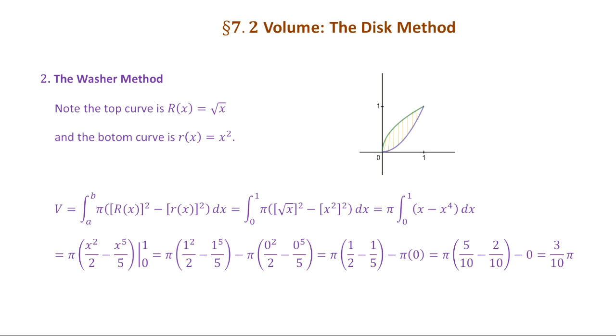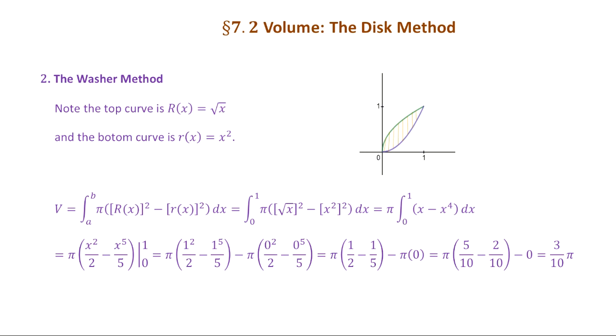You integrate from 0 to 1 on the x-axis. So then we just go back to the formula for the Washer method. Integrate pi times big R squared minus small r squared from a to b, so from 0 to 1. But what is the big R? That's the top curve. The small r is the lower curve. Just keep in mind those, then you'll be good. In the Washer method, you have two curves. You always subtract the square of the top curve and the square of the lower curve.